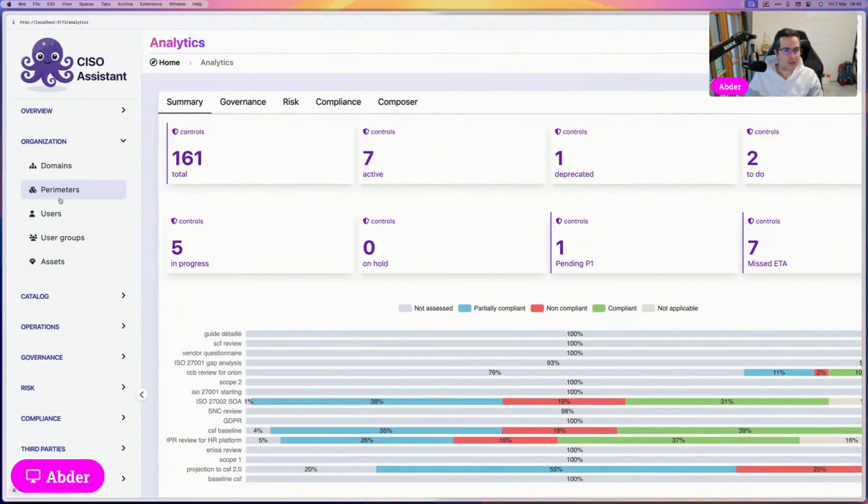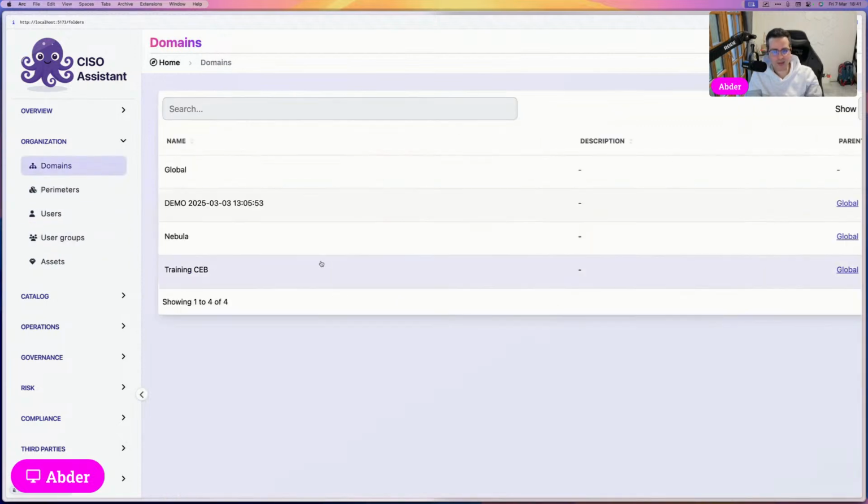So yeah, the question that was asked a bit earlier about the roles, I don't remember who asked the question, so sorry if I mispronounced your name earlier. So the RBAC concept on CISO Assistant is tightly coupled to the domains. What we mean by domains are those kind of bubbles that allow you to isolate your objects so that you make sure that there are sections within your organization where you want to restrict either the authoring, the edition, or the visibility of those objects.